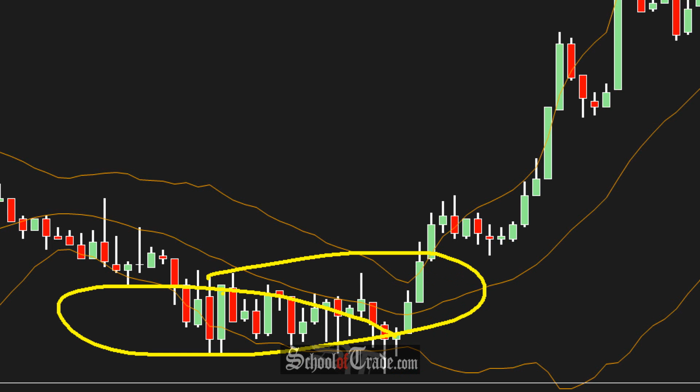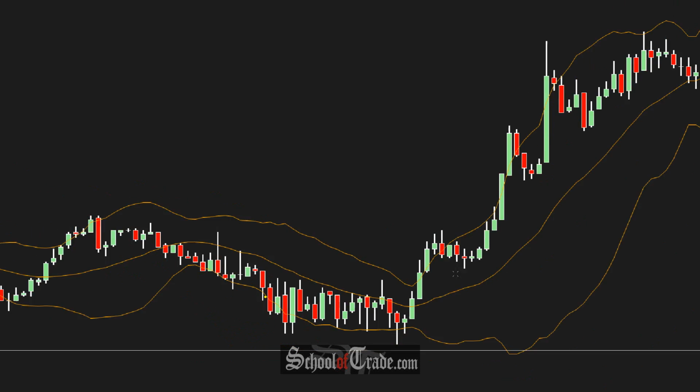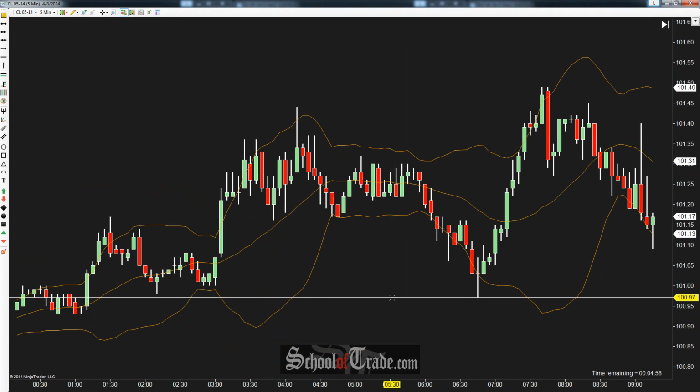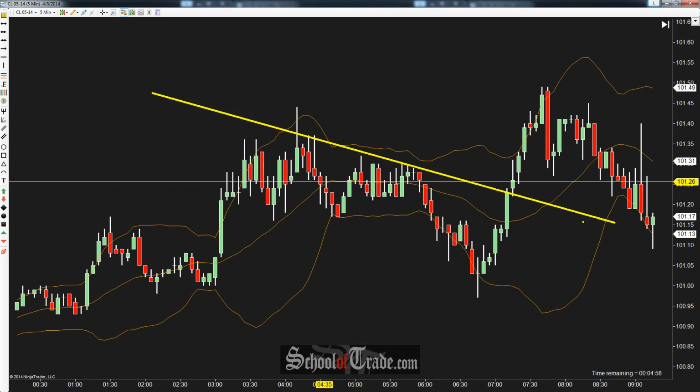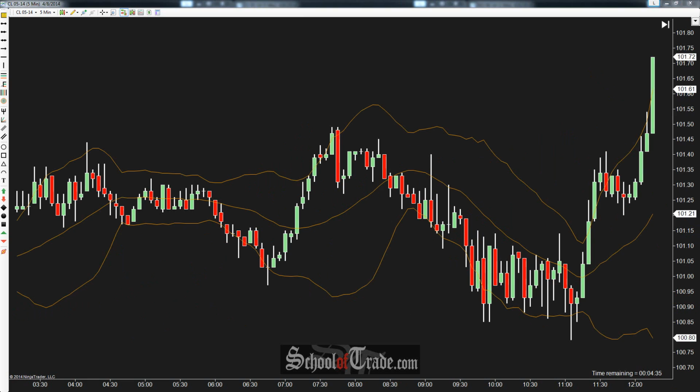Now, you don't just want to take these support and resistance trades off the highs and lows of the Bollinger Band in just any place. Usually the best location is to find an area of support or resistance and wait until the Bollinger Band meets up with that. As an example, if you had a wedge high coming through here, and you knew that you wanted to become a seller, when price came into the highs of the Bollinger Band and the highs of that wedge, that's when you want to be looking to sell. You don't just want to sell because it's a high or buy at the low. Once you get into that position, again, first target right off the mid, second target right off the bottom.